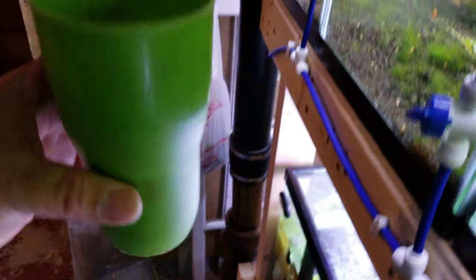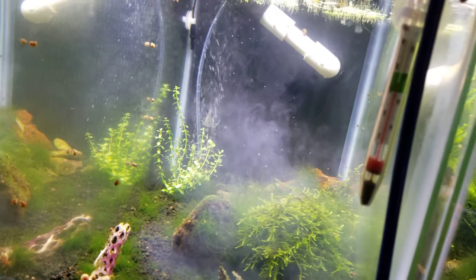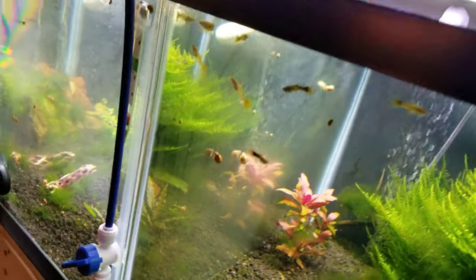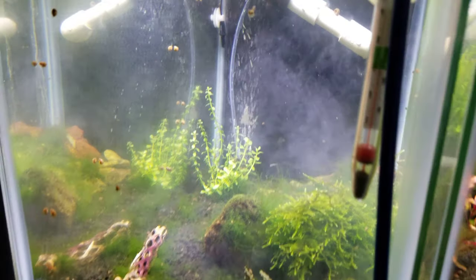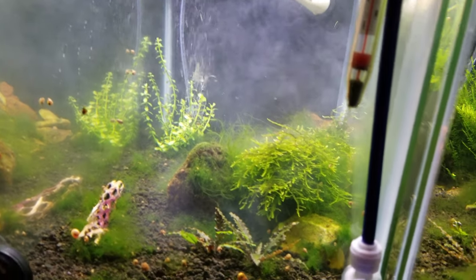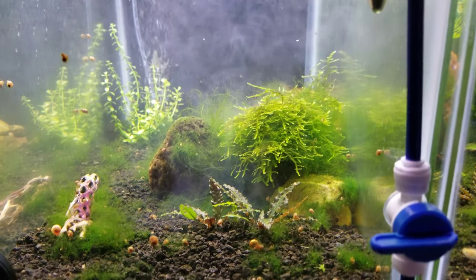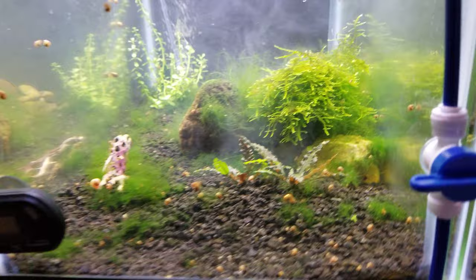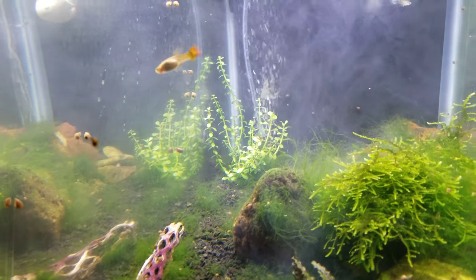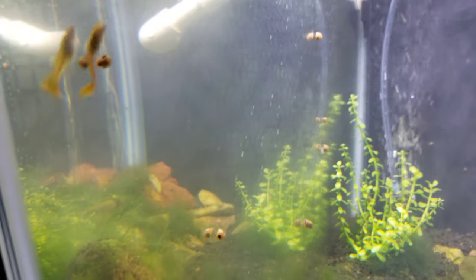There we go — there's our extract liquid, we're going to dump it in. It'll go crazy in there and stir all around. It's also recommended that you add a little more aeration, so I turned up the bubblers. I'm going to shut off the water valve to this one and let it do its thing. In a couple of hours we'll turn the water back on. You can see it kind of clouds everything up and gets murky for a couple of hours. I used to have a pile of planaria — I mean hydra — all the way down this wall and I haven't seen them.